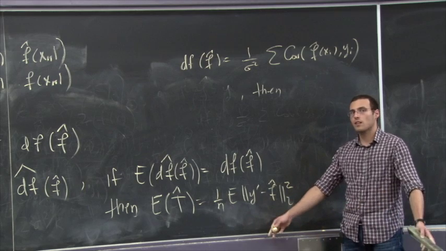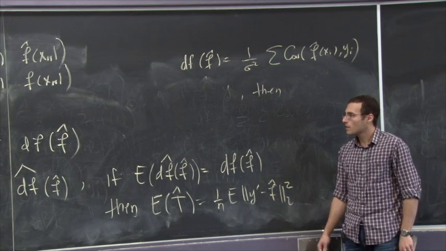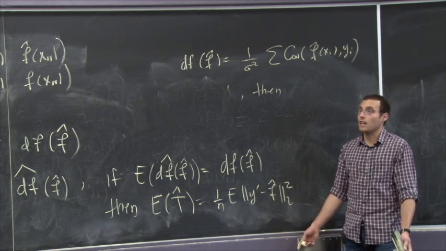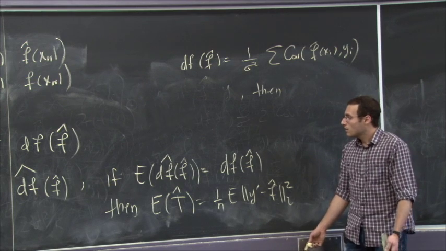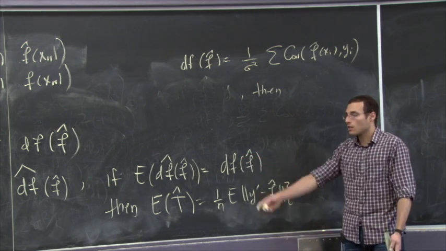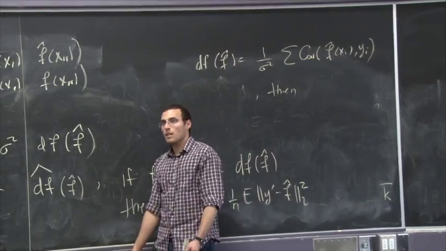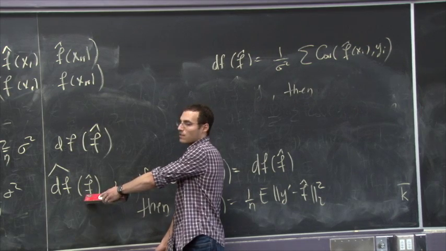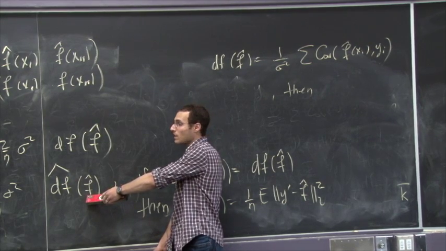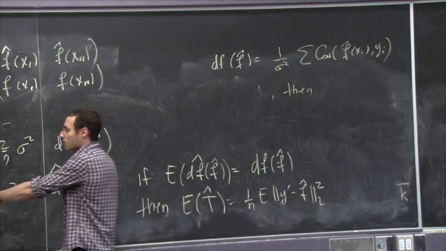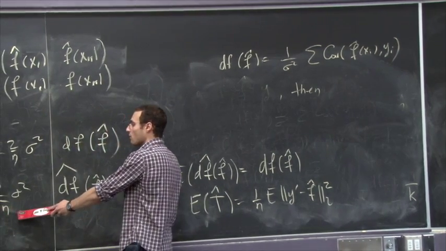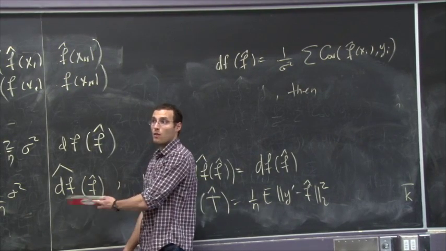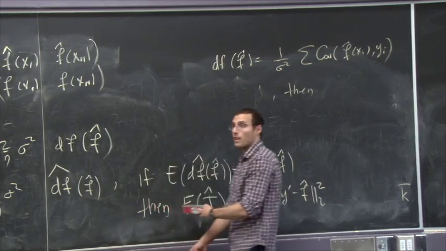So from this, you'll see a bunch of different things that all have the same name. This, for example, is what led to the CP criterion, which is very closely related to AIC. So in regression, if we do regression of y on p predictor variables, then degrees of freedom is p. So in fact, it's not an unbiased estimate. We know the degrees of freedom exactly. And the CP criterion is to take the observed training error plus 2 over n sigma squared times p, and to call that an estimate of the test error. And we know that actually it's unbiased from this fact.